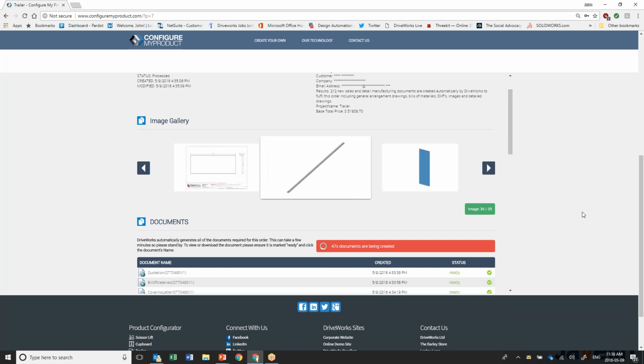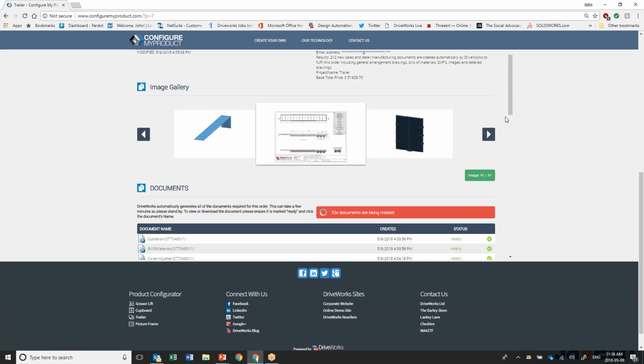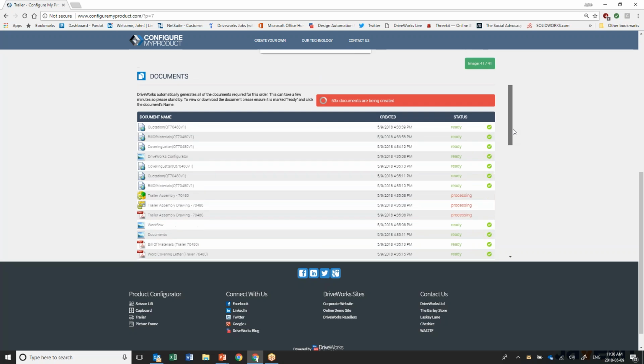As we said, we can connect to CRM. So if there's a new item that has to be created or a new opportunity, you could feed that information into Salesforce or whatever CRM system you have. And we can upload the bill of material electronically into your ERP system. So we eliminate any manual tasks associated with processing this order through your business.